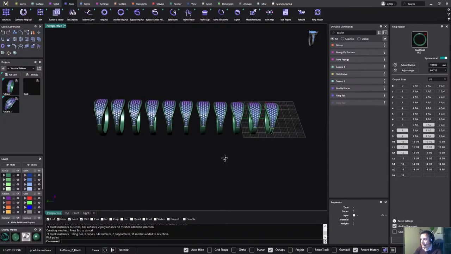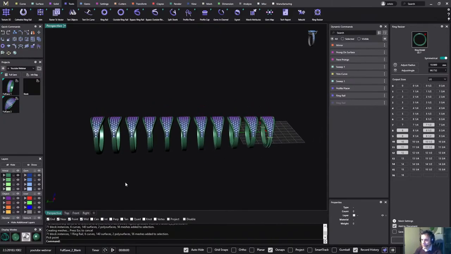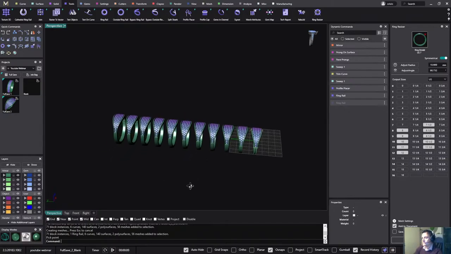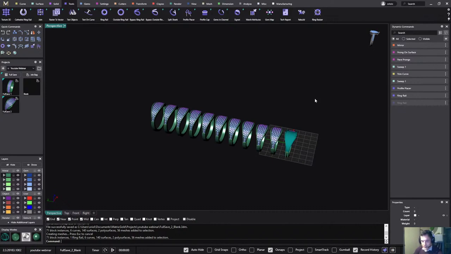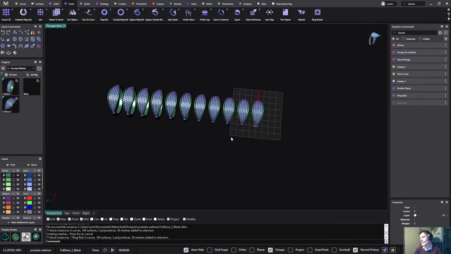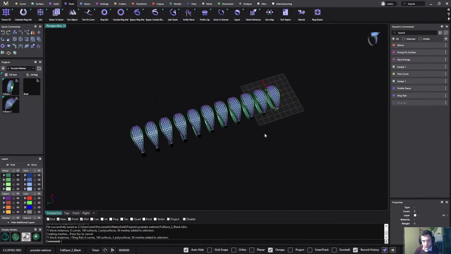So you already have all these rings. You can save this model anytime that you wanna get one of these rings for any of your customers. You already have all the different sizes here. All right. Okay, I will close this. And now we already have been with that for 40 minutes.